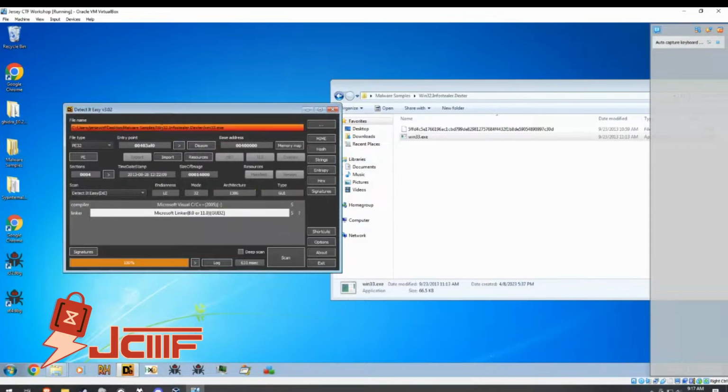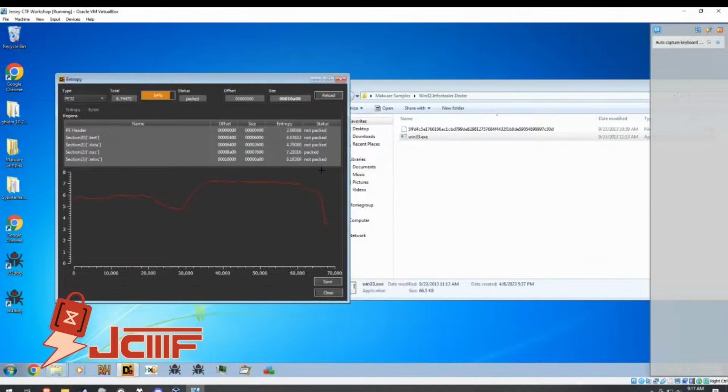And that's where probably the most useful part of Detect It Easy is the entropy. Entropy is basically a way of telling how random the data is. This is the scale of the randomness, and this is how many bytes into the file you are. Code is usually somewhere between 5 and 7, usually closer to 4 or 6 around this point. It's not the highest, but it's not low either, because there is a large variety of instructions you can use, so it's fairly random, but not completely random. There are some bytes you won't ever see because they aren't instructions.